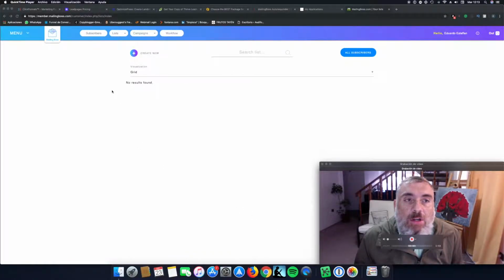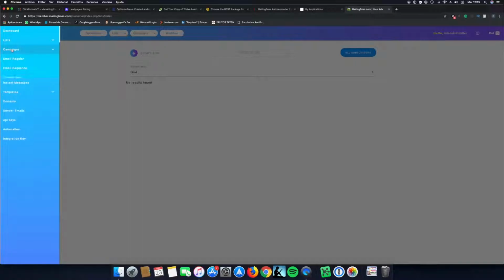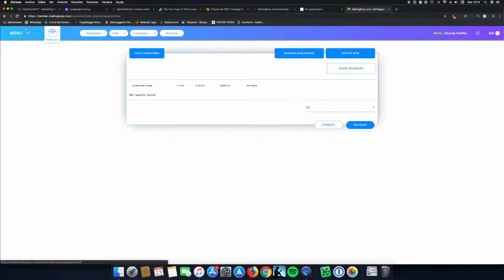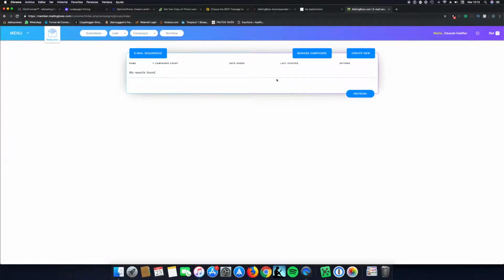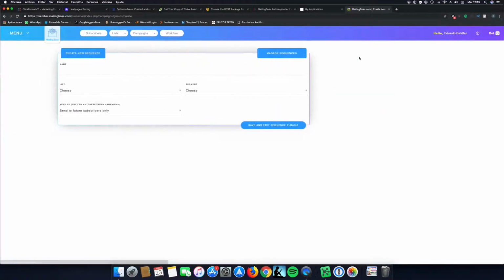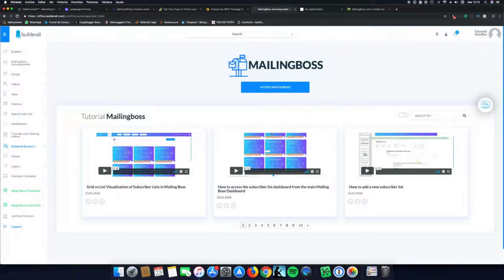And in this page, you will be able to, I don't know, go to campaigns, for example, email regular or email sequence. That's a regular email. Let's say email sequences. You can create your email sequences here. You create a new one, and it's really easy, right? You put your name, the list, you put whatever you want to do, and do it right away. So that's the good thing about the autoresponder.